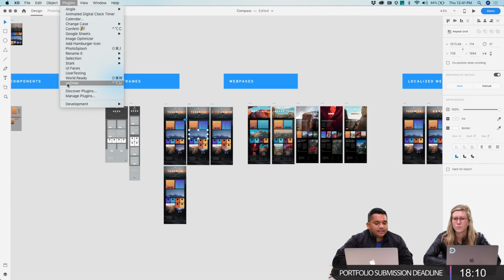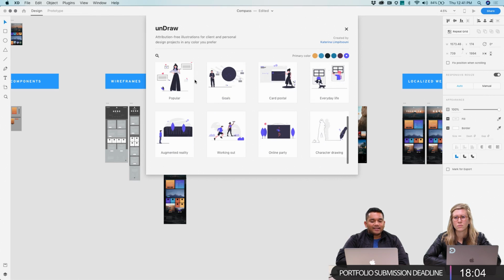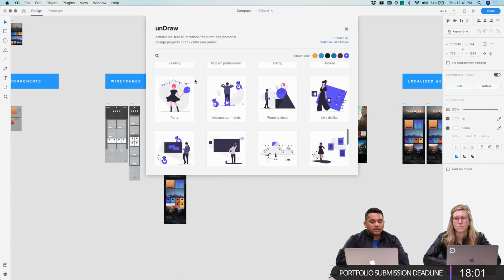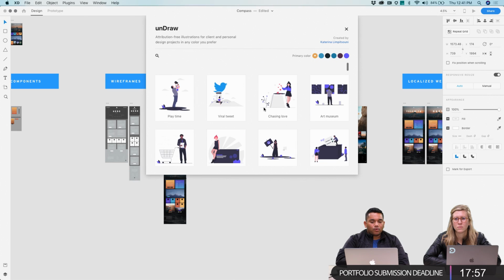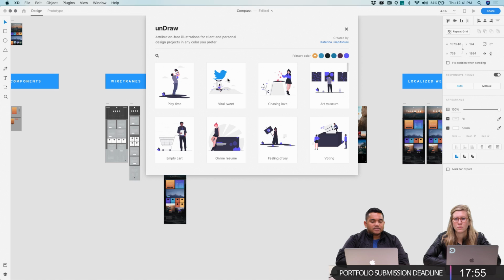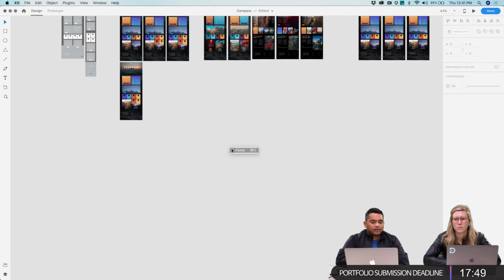Right. And then this is another one we spoke about yesterday, but Undraw is one of my favorite plugins because it has a whole bunch of different illustrations that I can use for my projects. I can switch the colors right over here if I want to. So let's say I decide I want this little bird. I click on it. It's already copied to my clipboard. I hit done, come back here and hit paste.